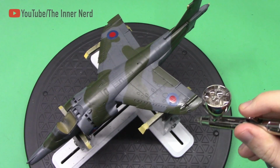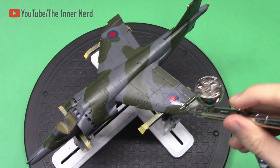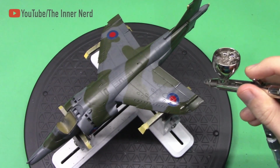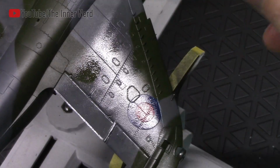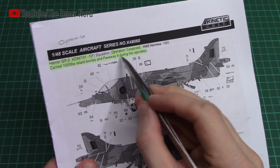The wet coats take advantage of the self-leveling properties of the thinner and can dry very smoothly once built up thick enough. The wet coat is allowed to dry for about an hour before I apply the next. I make three wet coats to prepare for the decals.